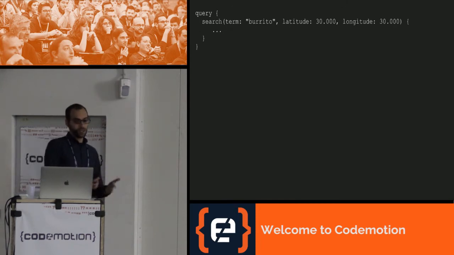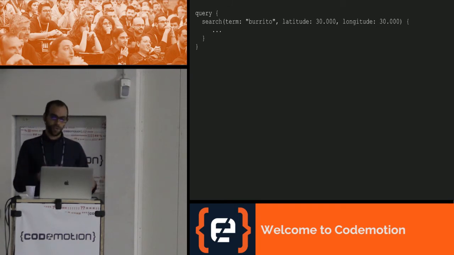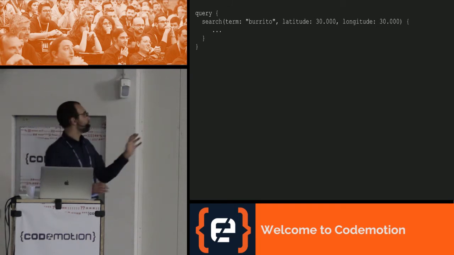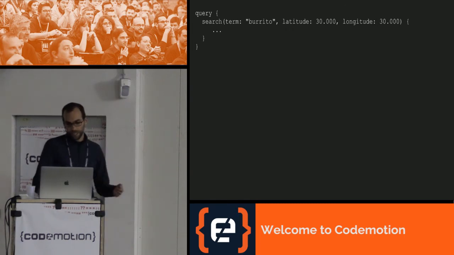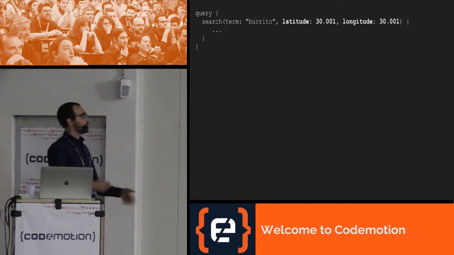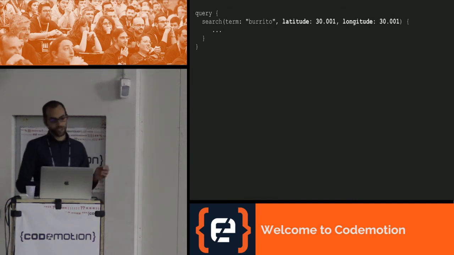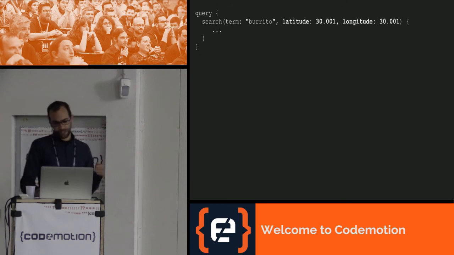Features like search are particularly bad with caching. There's a lot of different variables that can come in, and you want to make sure that you can catch all of them. So this is a simple service request. Somebody just wants burritos for this latitude and longitude. Someone might come in and send a slightly different location. Maybe their device is older, has a worse GPS, so it's off by 0.001. Backend's probably going to be doing the same amount of work, but it's going to be a different cache entry.